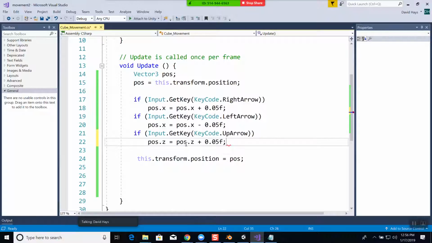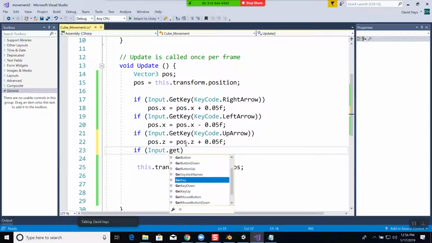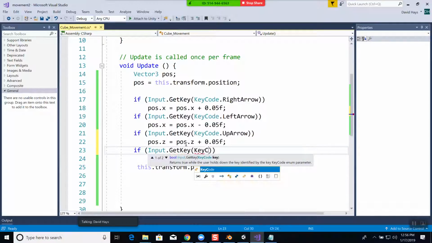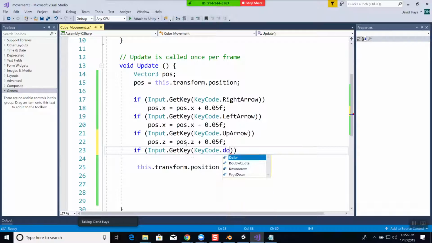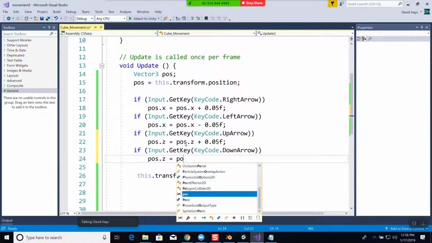And I'll put if Input.GetKey KeyCode.DownArrow, then position.z is equal to position.z minus 0.05f.